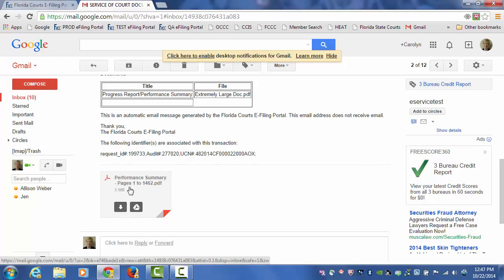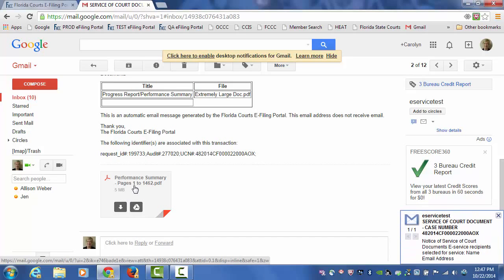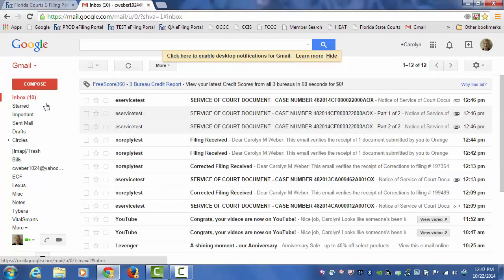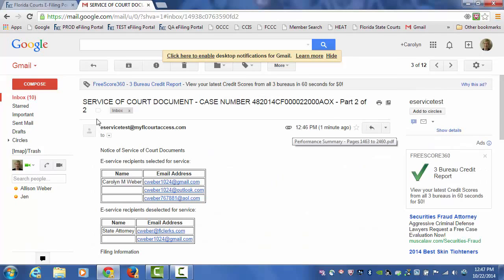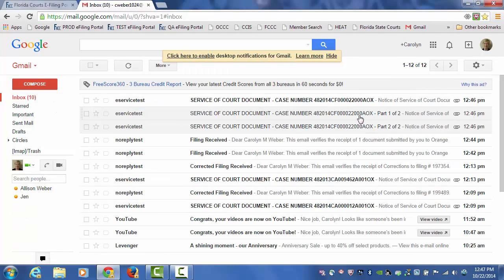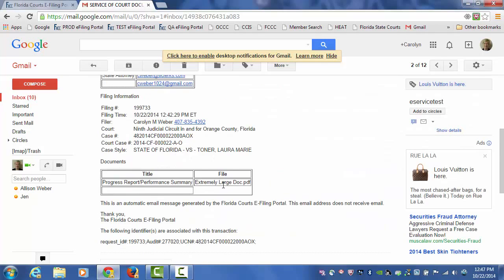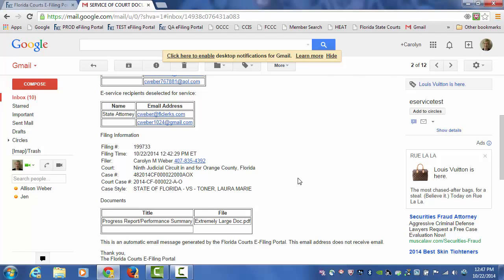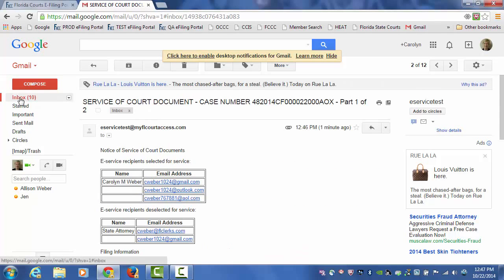And the document is right there. It tells you the number of pages and that file size. So this is page 1 through 1462 of that 2,460 page document. And again, if we go back, we'll go into part number 1, and at the bottom you will see that this is page 1 to 1462. So it does break the document down into those 5 megabyte file sizes for you.